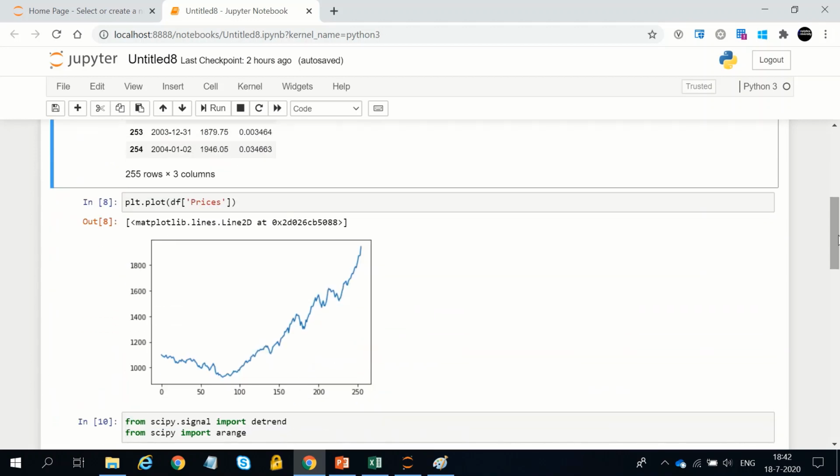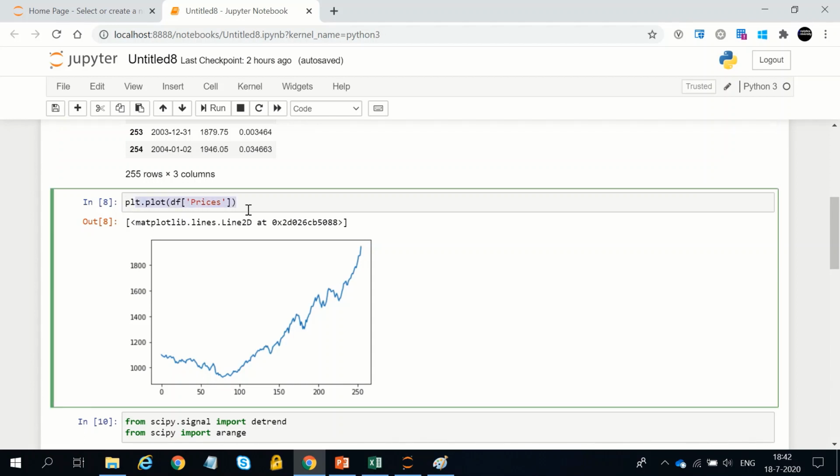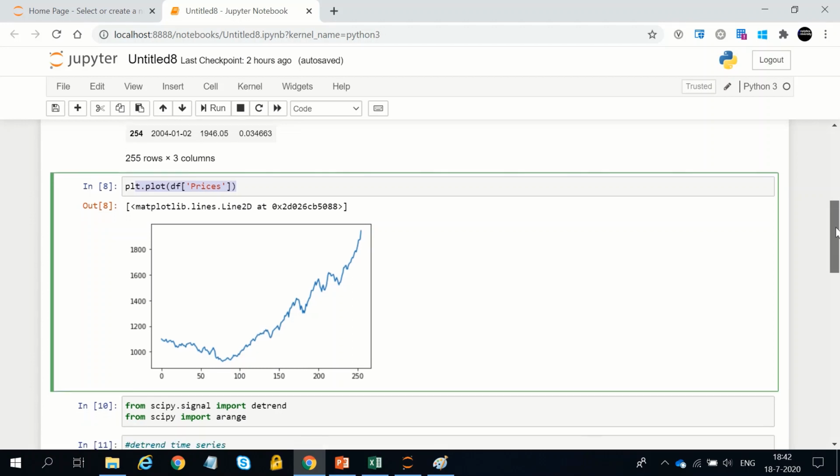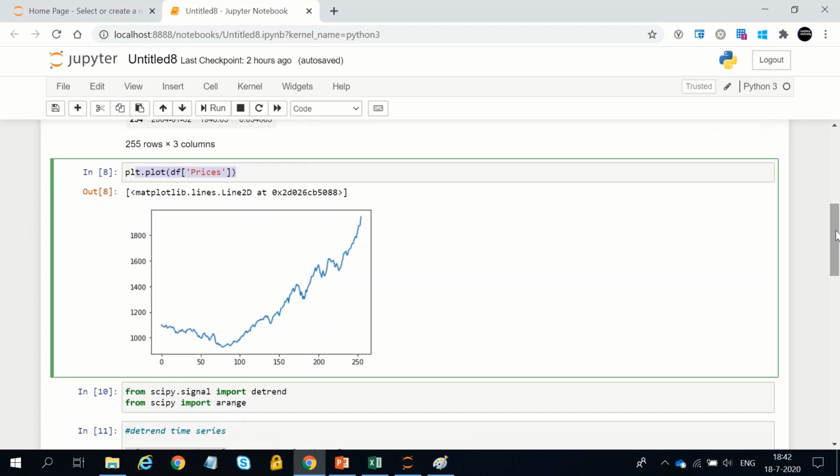Let's plot it first. I'm using matplotlib to plot the time series, and as you see, initially there's a decreasing trend and then there is an upward trend, right? Downward trend and then upward trend. So there is presence of trend. You cannot do time series analysis with such data without taking out the trend from it. At least most of the theoretical models will not fit properly, I mean, will not be of use unless you take out the trend from it.